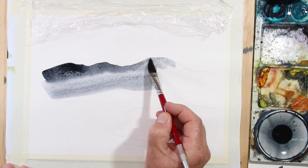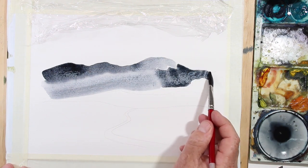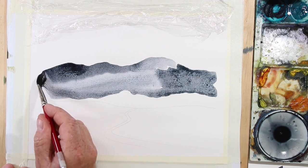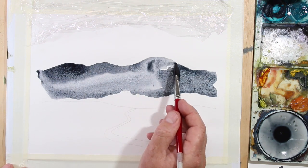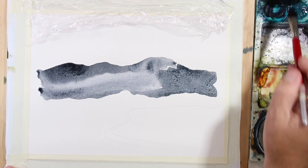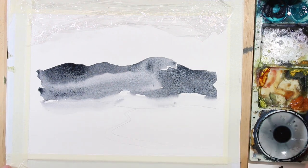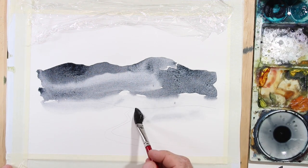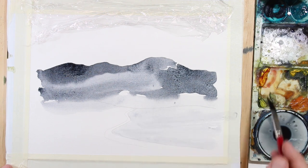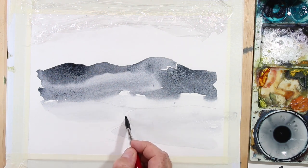Using a wet-in-wet technique on a dry surface with a strong indigo — indigo with a touch of black. I'm staying within the edges because I'd like to do something a little bit more creative with it in the end. I'm using this one color in a diluted tone to paint down onto the land, but I'm saving the little road.